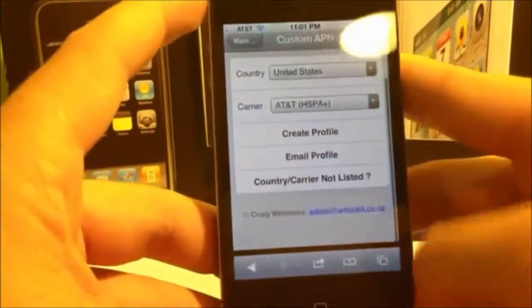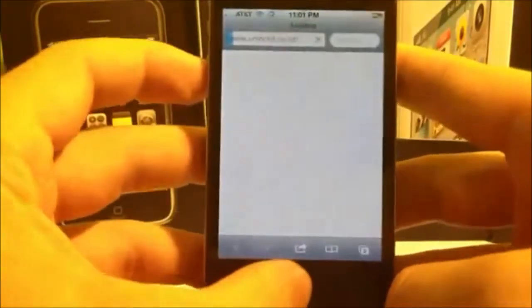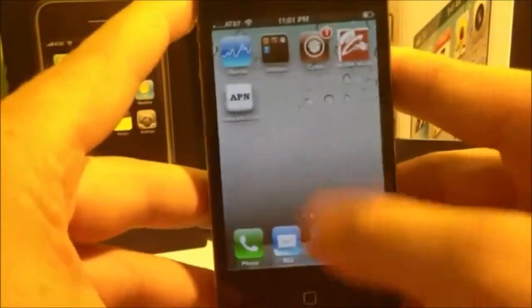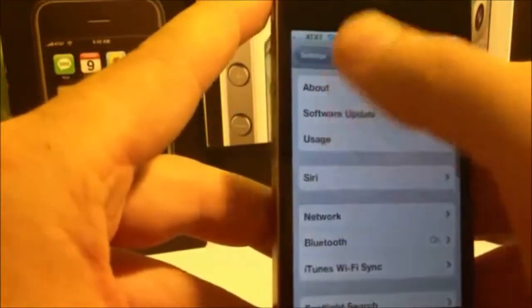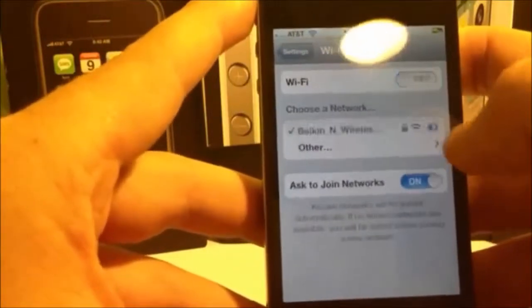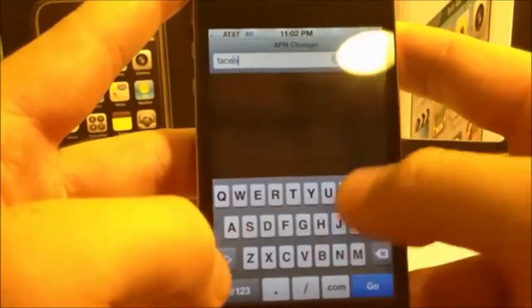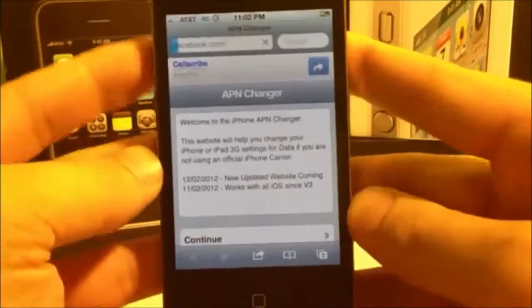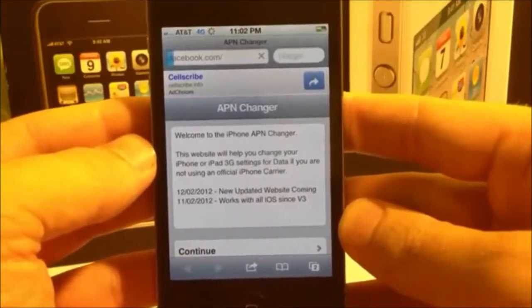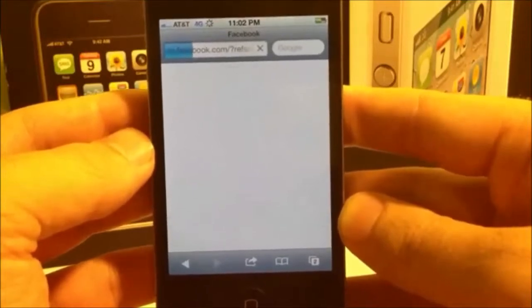Okay, now that has just installed my APN settings for me, which is pretty cool. It also installed this little app on here, so you can go ahead and change that or uninstall it anytime that you need to. But if we go ahead and turn off our Wi-Fi so that it will by default choose the 4G network, and then now we try to go to Facebook again. Facebook.com. Hopefully I'm in a good service area.